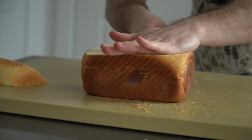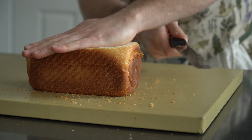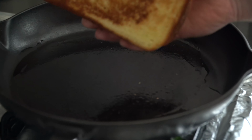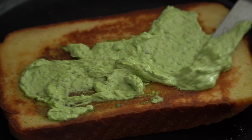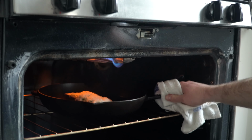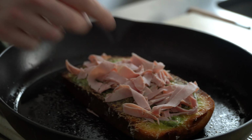But I was hungry and just so happened to have some extra bread laying around from R&D for another video, so fancy ramp toast it is. Here I'm just toasting off a little bit of that bread, laying on the ramp butter with some freshly grated parm. Then, after some time under the broiler in the heat dungeon, once that cheese is melted, on goes some sliced deli ham, because that's what I had in my fridge, and a few of those pickled ramps that we made earlier.